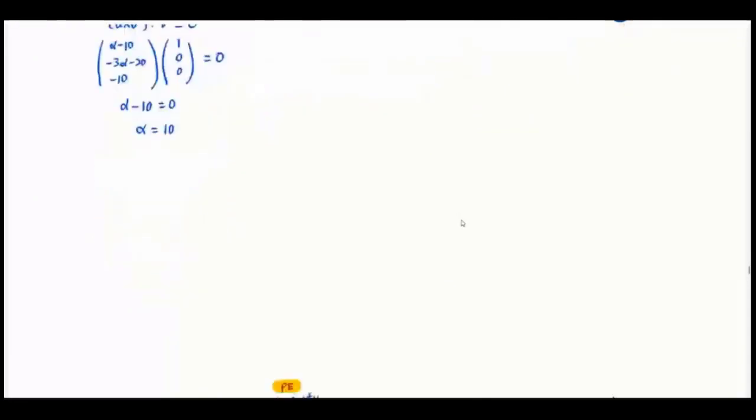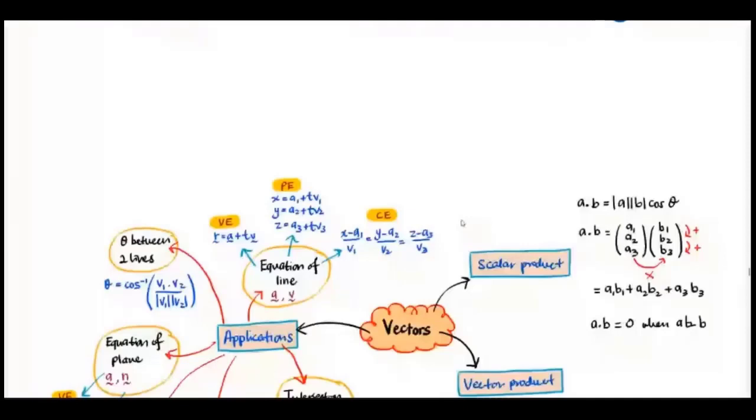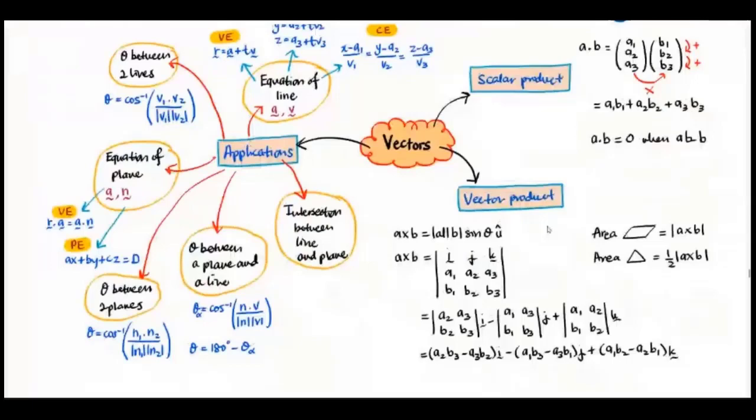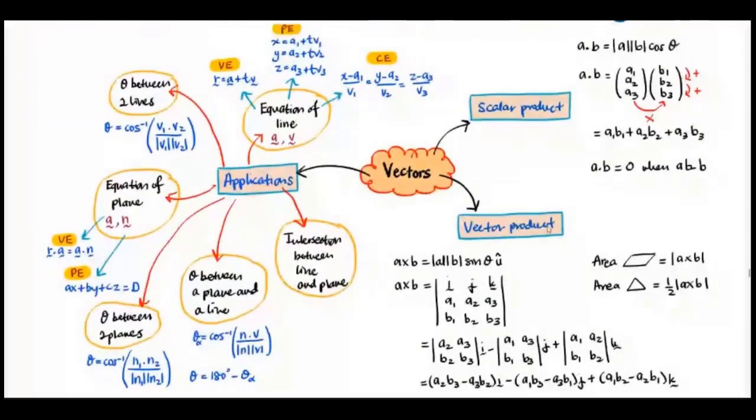By the summary, basically we have done scalar product, we have done vector product. So now we are looking for the application. So the most important application now. We will start with the equation of line. For equation of line, we need a point and direction vector, which we call V. And then once we have the equation of line, we have to determine the angle between two lines. So we have the equation of line, we want to find the angle of two lines.